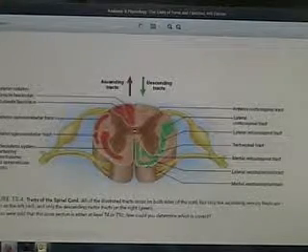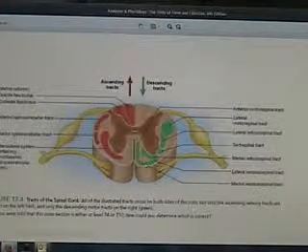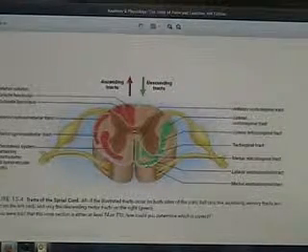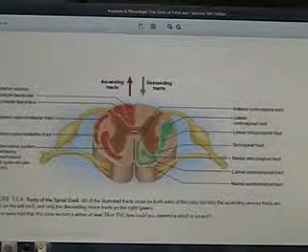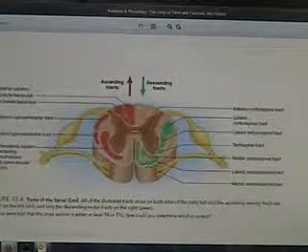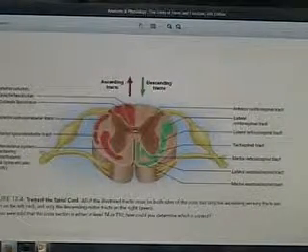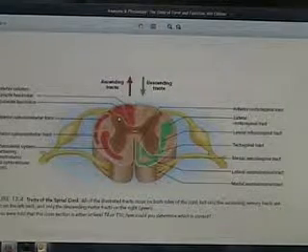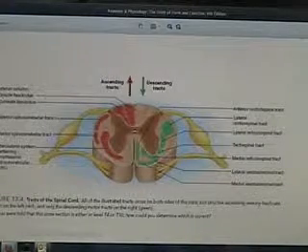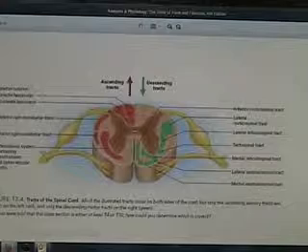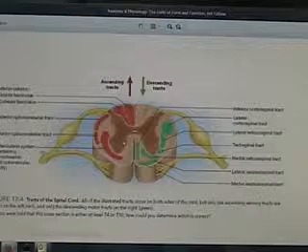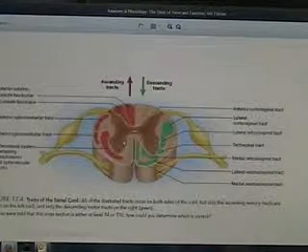So let's look at what an ascending tract means. And again, I'm also looking at my notes, item number 2, which is ascending versus descending tracts. So the ascending tract is sensory, also known as afferent. An ascending tract means the message comes from your body and goes up the spinal cord, right, and then to your brain. Like for example, you stub your toe. The pain from the toe goes all throughout the nerves, and then the nerves go into the spinal nerves here, right? And then once the spinal nerves hit the spinal cord, it goes all the way up to the brain. And that's an ascending tract, also known as an afferent pathway.